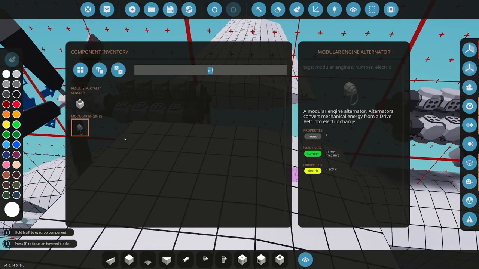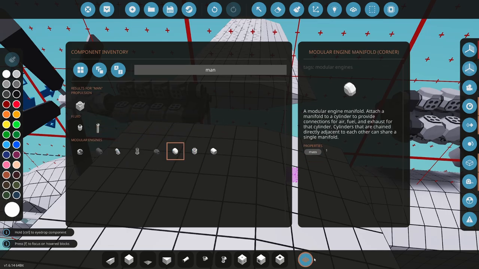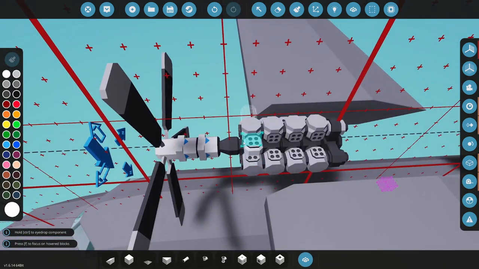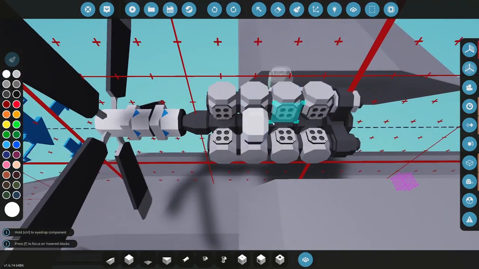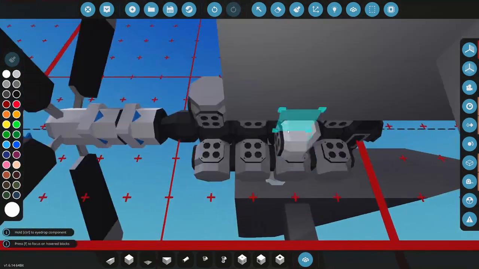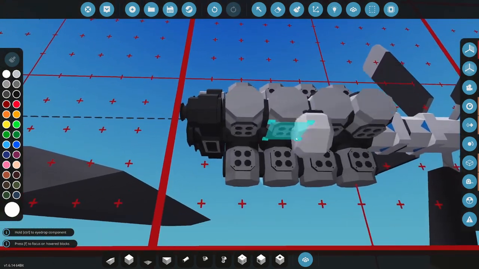Nice. Do some manifolds. And we'll do these towards the propeller ends so that we have plenty of space to hook all the air. And actually, let's go here. I might want to put the air up front. Let's go like this. Right here is good. I know I don't need two in the bottom. I'm going to stick them on there anyway, just for my own peace of mind.